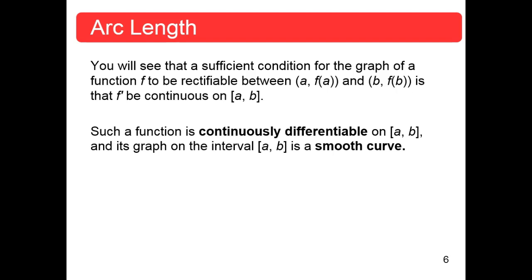Or something like the absolute value function or minus absolute value. No, those are not continuous first derivatives. You need something that has a continuous first derivative on a to b. Such a function is continuously differentiable on a to b. Its derivative is continuous, and its graph on the interval a to b is a smooth curve. So therefore, cusps and corners and things like this are out of the picture. So it has to be a nice smooth curve, continuously differentiable.